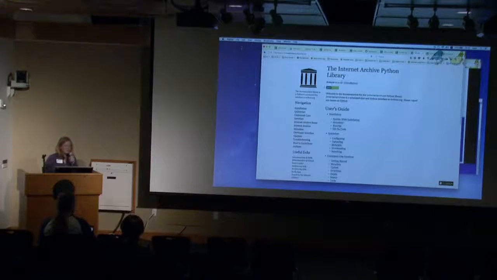I don't at this point know exactly the details of how she was involved with the Internet Archive Python library and command line tool, but she did enough to be listed as an author. So I definitely want to give credit to her for being a part of this great command line interface to the archive and the terrific documentation that's available for it.